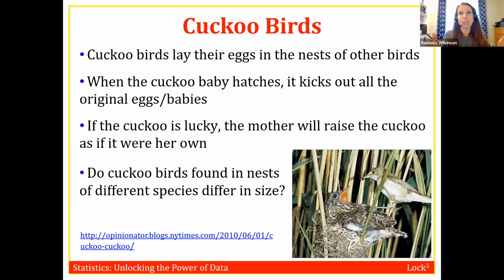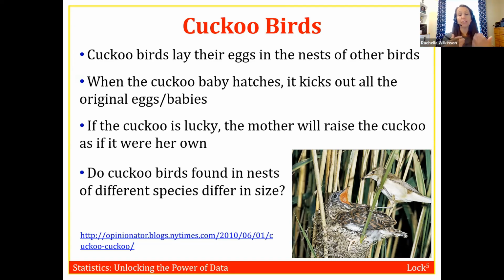Like, are they actually looking around saying, hey, I have a little egg this time, I should find a little nest to drop this in, or I have a big egg this time, I should find a big nest to drop this egg in, so that it blends in more with the other eggs in the nest? Or is the mommy cuckoo bird just like, get this egg away from me, first nest available, I'm just going to dump it and run?